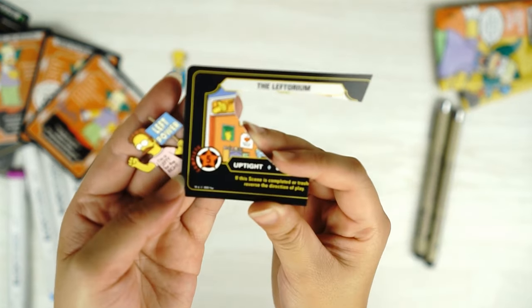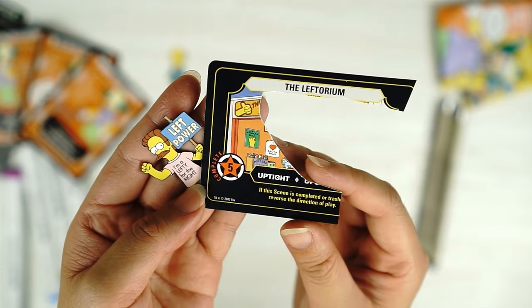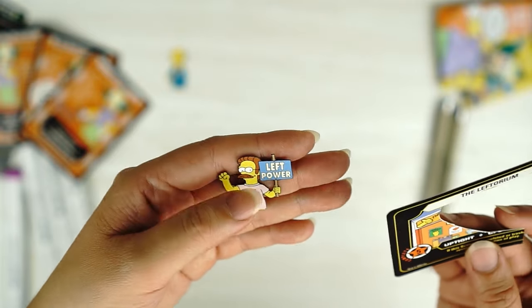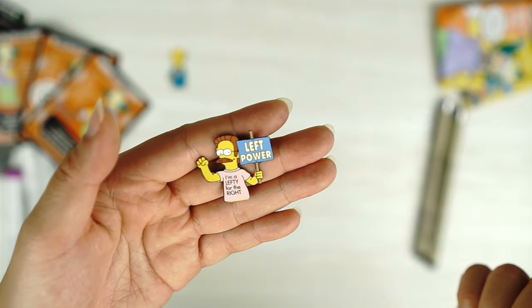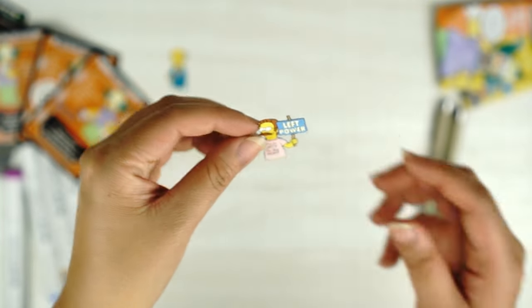Let me see if I could focus. Yeah, the more of the posters in his store, you could put on your planner. But I'm just going to use Ned, because, you know, it's Ned Flanders, and it's the only thing I have. I was thinking about maybe changing his logo, but his t-shirt also says I'm a lefty, so I think I'm just going to leave it as is.